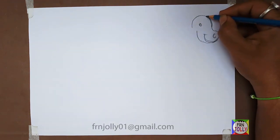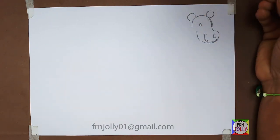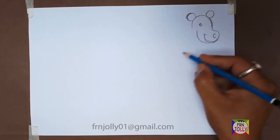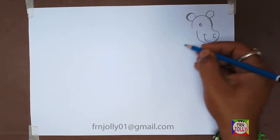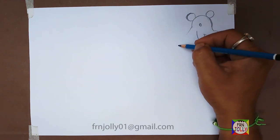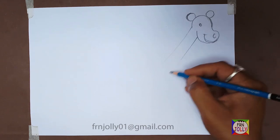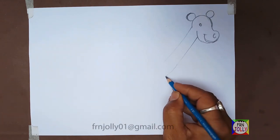Now go to the upper shape of the head and make two curved lines for ears. After completing the face, draw two diagonal lines side by side for the camel's neck. And make the lower part of its body also. Like this.